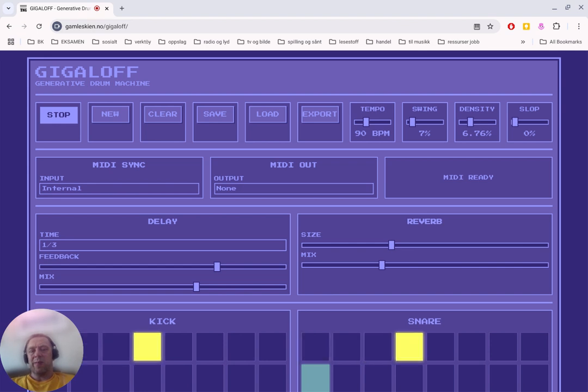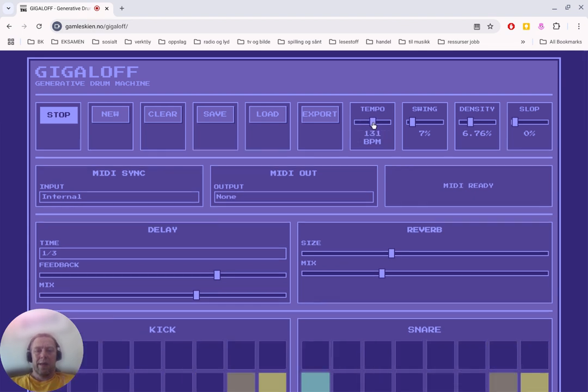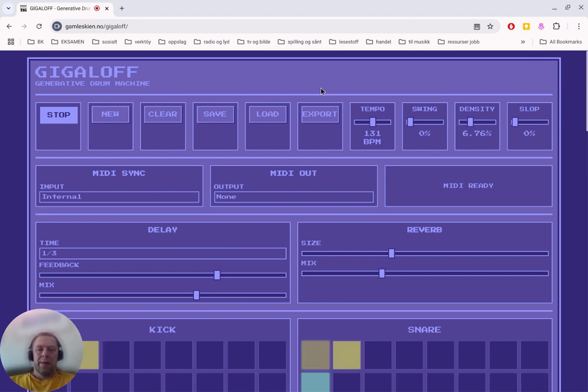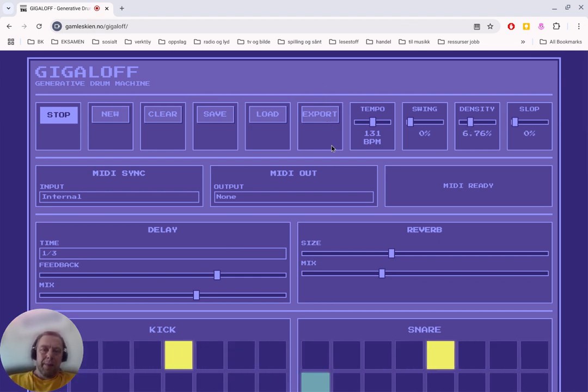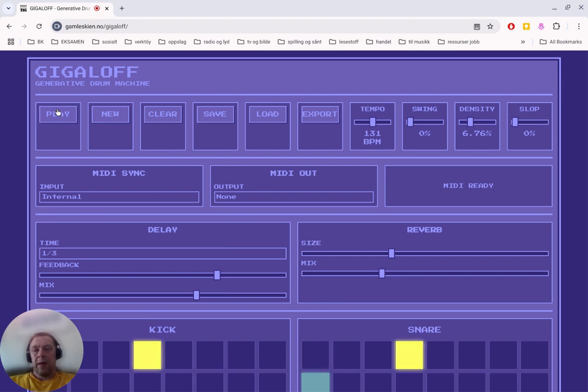Try this a couple of times. Kind of interesting. Yeah, kind of cool. So if you press clear, everything goes away.